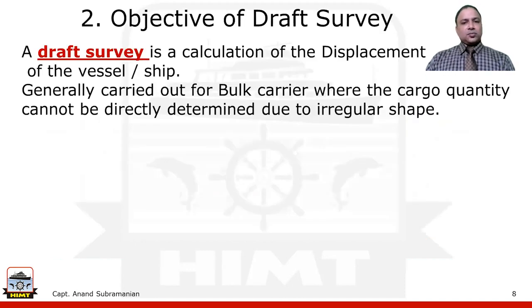What is the objective of this draft survey? It is basically a calculation of the displacement of the vessel or a ship, that is the weight of the ship. It is generally carried out only for bulk carriers, where the quantity cannot be directly measured due to irregular shape and size.